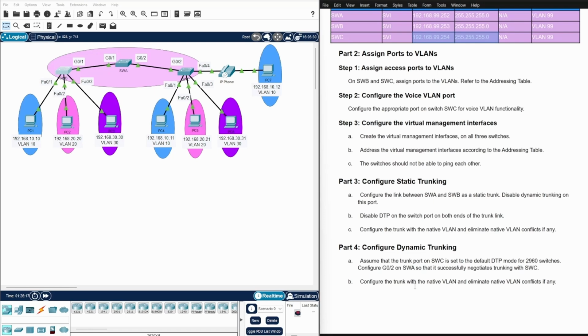Assume that the trunk port on switch C is set to default dynamic trunk protocol mode for 2960 switches.